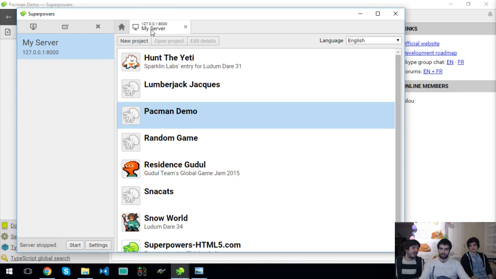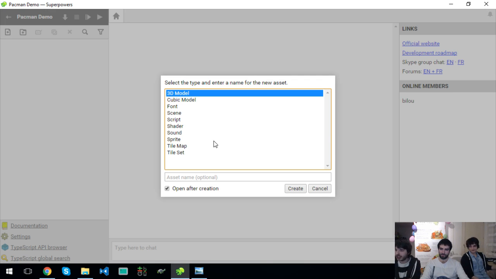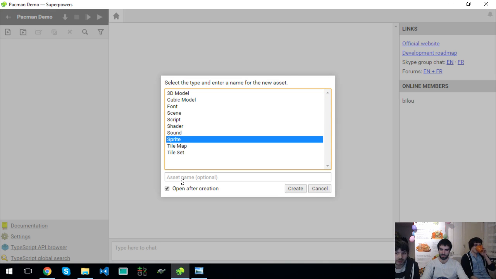All right. So now our project is created, and I guess we should start by importing a character. Yes. So you can find the various asset packs on the website. Maybe we should put the link. Superpowers. You can download them from itch.io.